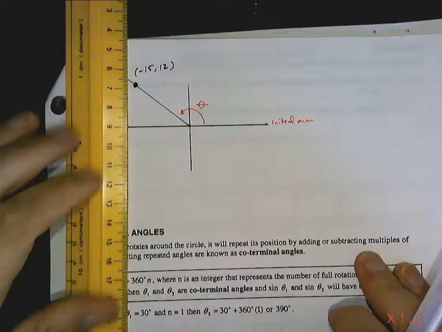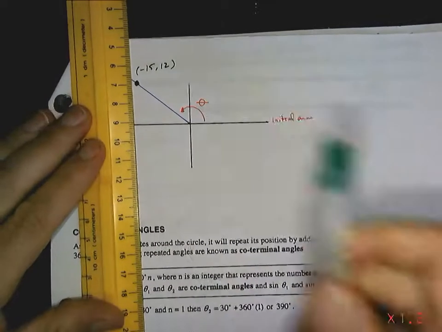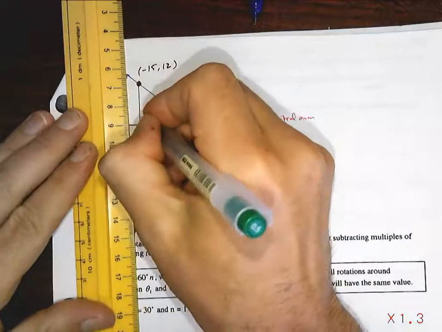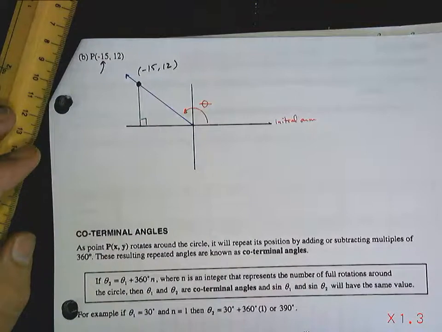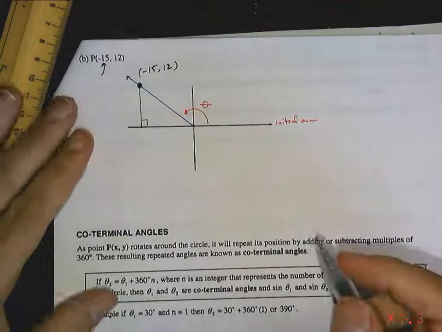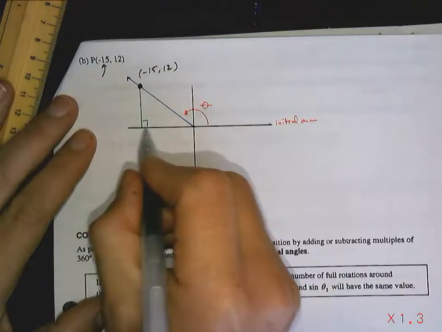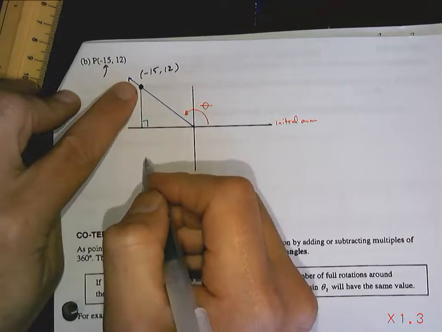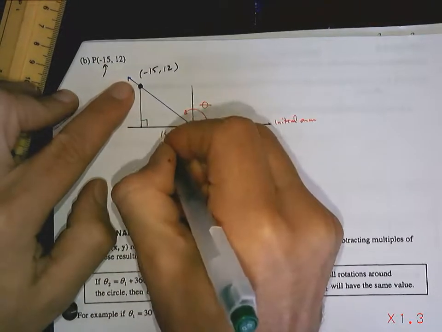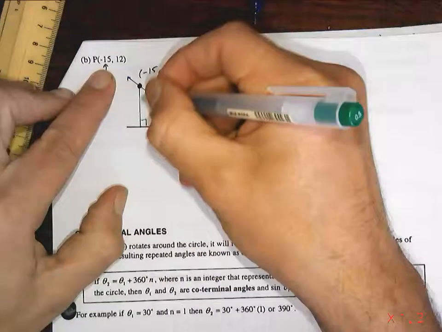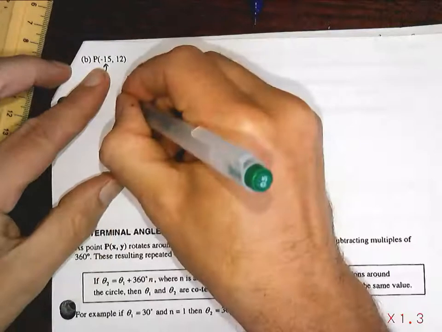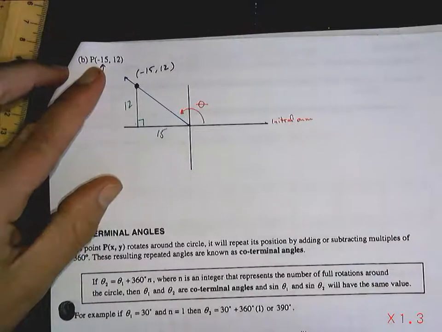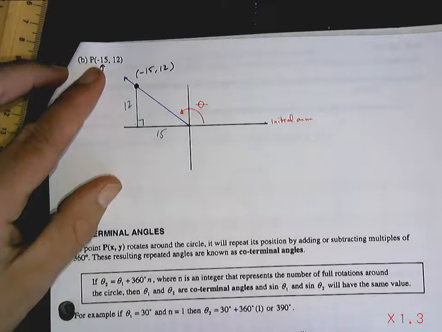So when we go to make our triangle, and we always make a right triangle because we can't do anything unless we have a right triangle, this distance here is how far we travel out the x-axis, which is 15. That's not hard. And this distance here is how far we go up the y-axis. Well that's 12. That really shouldn't be hard.